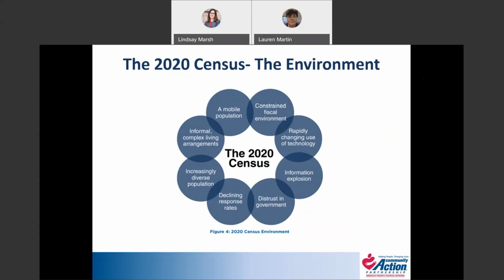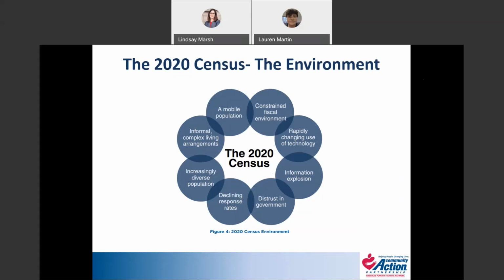Declining response rates are due to all of these factors, including distrust in government. Today's political environment is not helping the census efforts at all. The attempted addition of the citizenship question last summer made the census very partisan in ways that we have not seen before. And that has sown a lot of fear and mistrust and unease about the process with the very populations that are most likely to be undercounted.